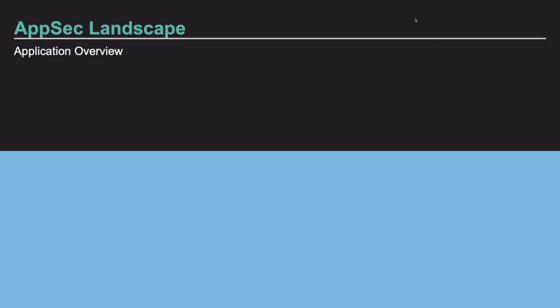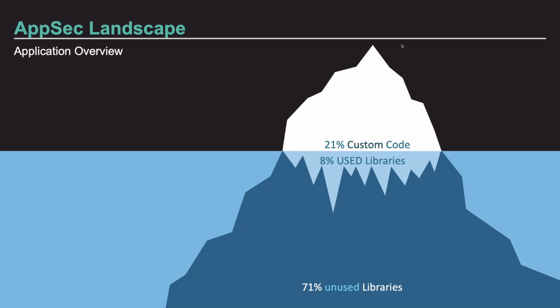So, what does the average application look like? The average application is vulnerable, and let's say that this iceberg represents the average application, whether it be a single monolith or an overall view of microservices supporting an application. So the section below the water is the code that's in there, but you didn't write yourself, and maybe you don't have a great idea of its inner workings. So these are the third-party libraries and frameworks that are loaded in through NPM, Maven, and so on. Above the water is the custom code, business logic, and anything that you, your team, or company has written.